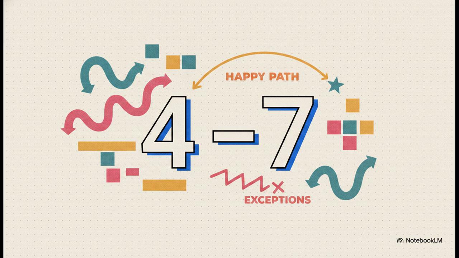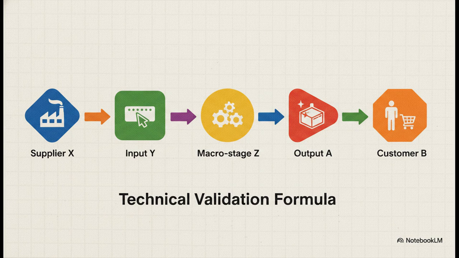When you are defining that central process column, you absolutely must limit it to between 4 and 7 macro steps, no more. If you find your team listing 8, 9, or 10 steps, you guys are getting lost in the micro details and operational exceptions. You have to keep it high level. Map the happy path that covers 80% of your standard cases and just put those exceptions aside for a later phase.